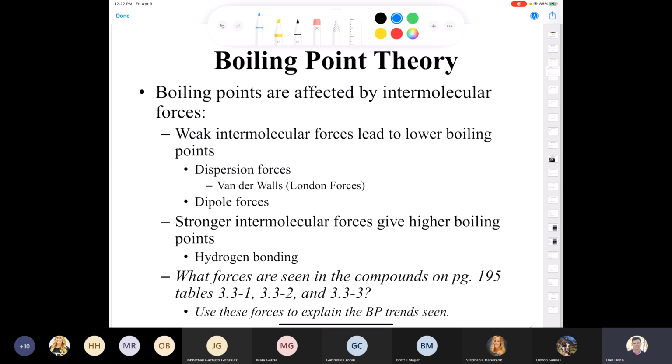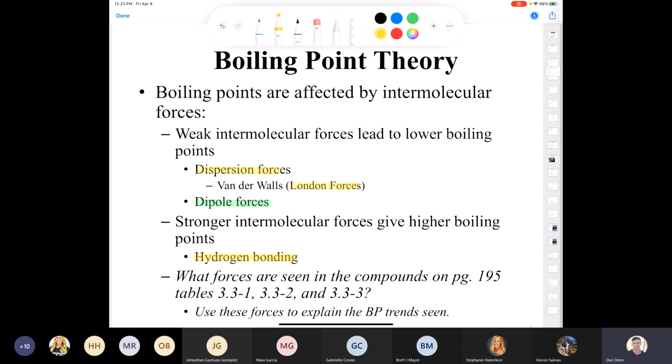If the molecules in a liquid phase are held together by weak forces, that means their boiling points are going to be lower. Examples of weak intermolecular forces are things like dispersion forces. We usually call these London forces. These are transient, or fleeting, forces. They are a result of a temporary dipole that is experienced between two molecules. If we look at molecules that have a permanent dipole, we can have dipole-dipole forces, which are going to be a little bit stronger, but neither of them are as strong as the intermolecular forces that are a result of hydrogen bonding.